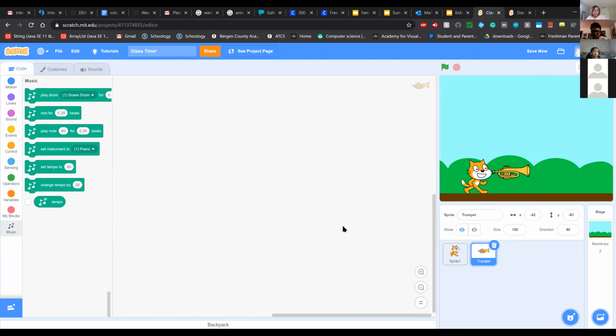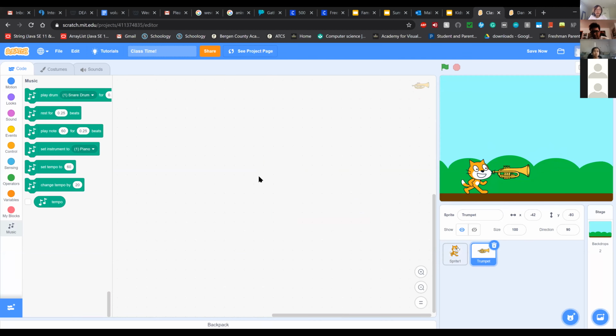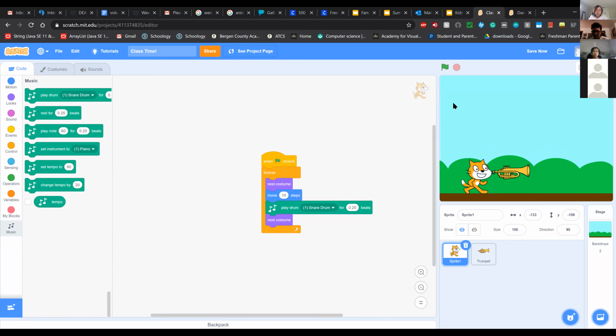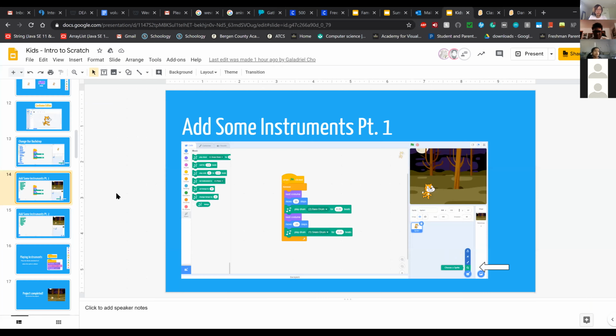If you don't know how to do that, please type it in the chat. You'll notice that everything's gone. If you click back on Sprite 1, right next to the trumpet, then you get your code back. You have to individually code the actions for each sprite. Right now, the trumpet can't do anything. If I click it, nothing happens. But with the sprite, if I click the go button, it would move 10 steps and play the drum forever. I'm going to click back on the trumpet and we'll do this.